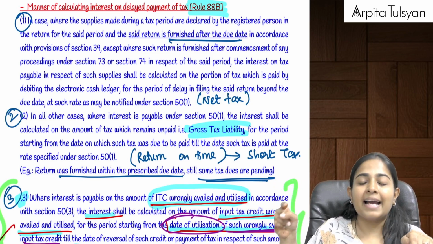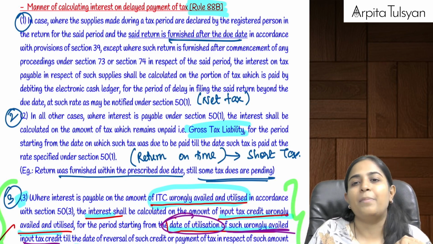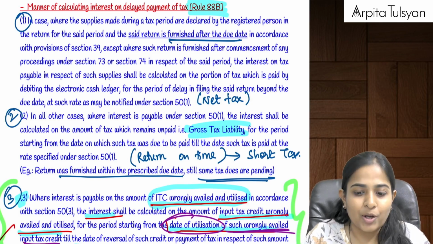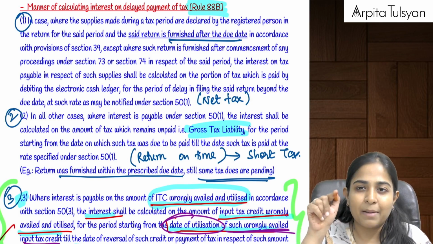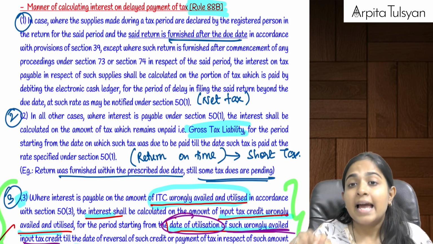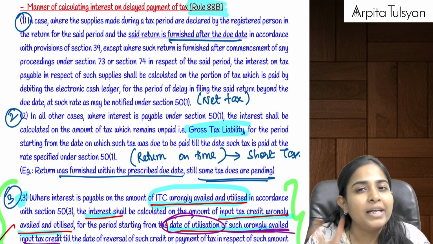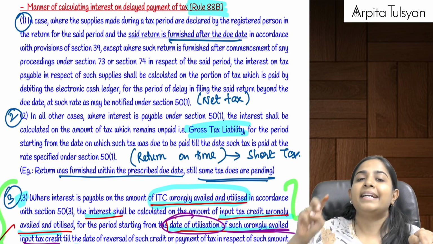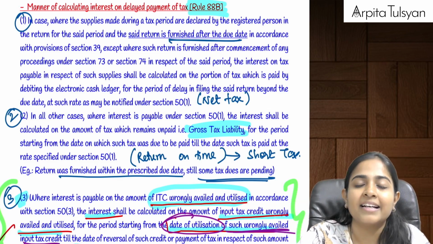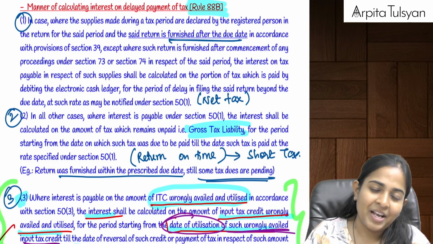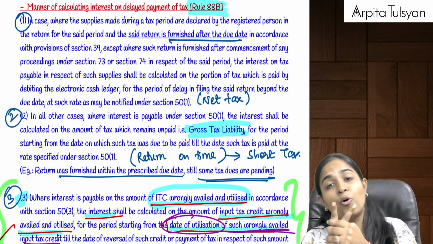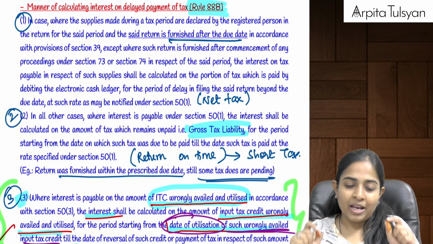Now when I am actually going to pay the tax, at that time interest will be applicable at the rate of 18%. On what amount will interest be applicable? My total liability was 10 lakh, out of which I am going to utilize the credit of 8 lakhs. Amount payable by cash ledger was only 2 lakh. So in this case, the interest will be applicable only on that 2 lakh, because the amount which is there under the credit ledger is anyway with the government. So government cannot ask interest on that particular amount. Therefore, interest will be applicable only on the net liability, that is of 2 lakhs.